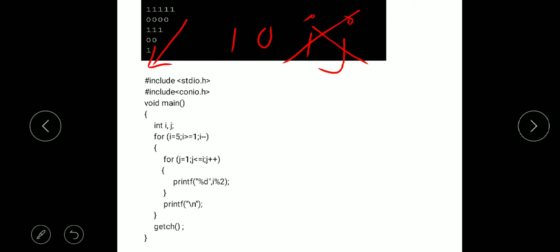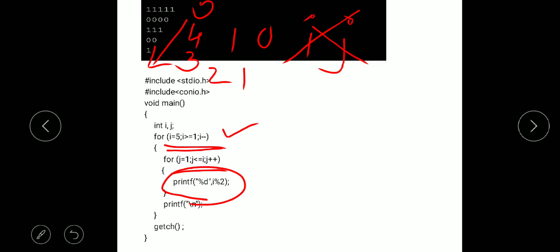So what we need to do is: i equal to 5, i greater than or equal to 1, i minus 1, that is my reverse loop, right? Because first I am having 5, then 4, then 3, then 2, then 1. So 5 4 3 2 1. So I have to start i with 5. Now j is starting with 1, and j will go up to i, j less than or equal to i.